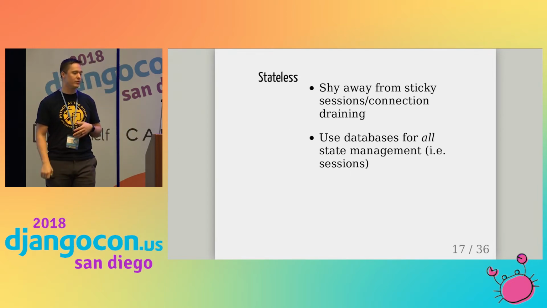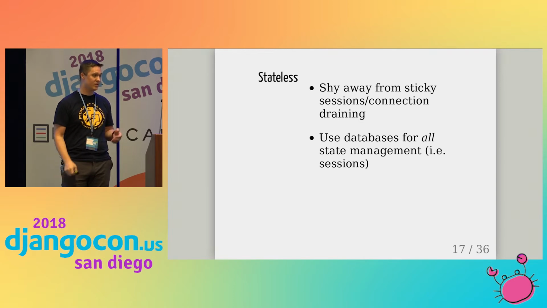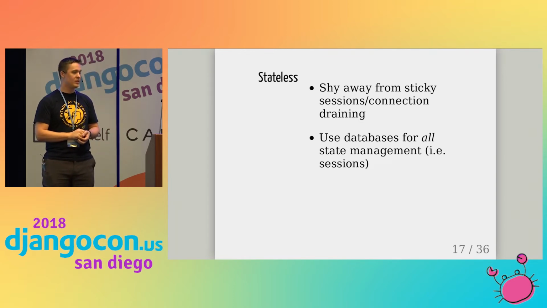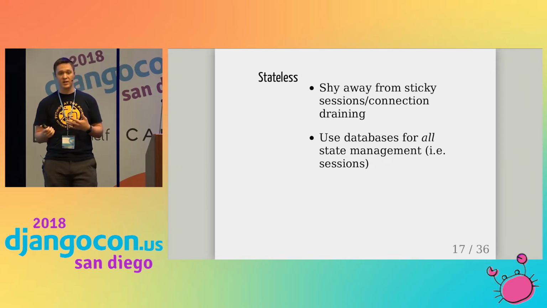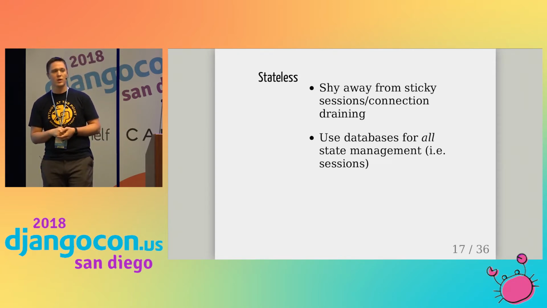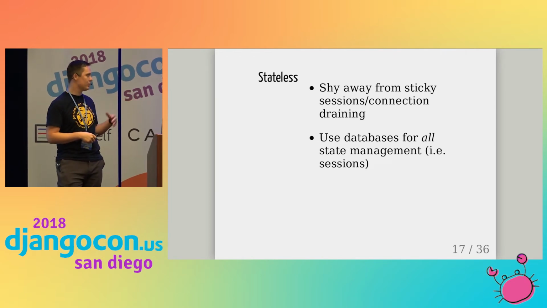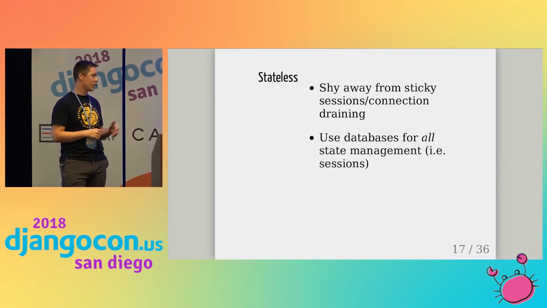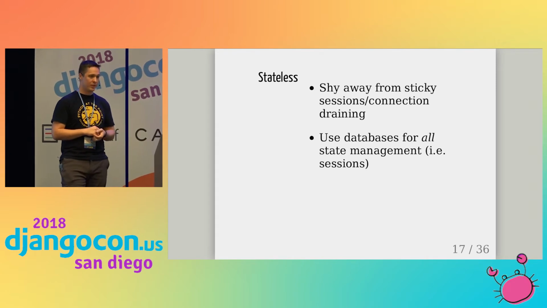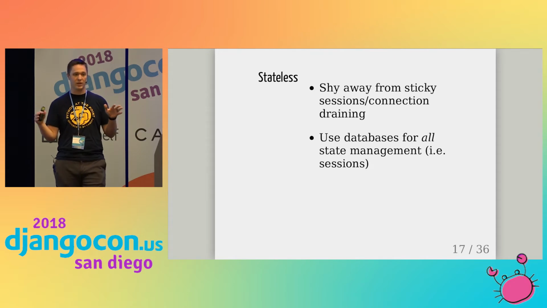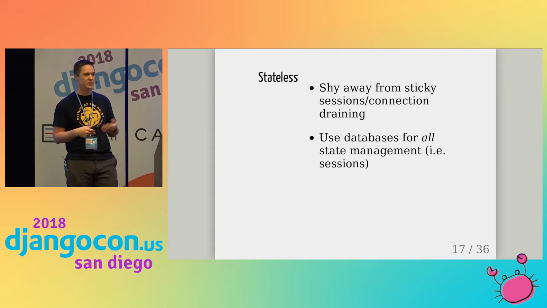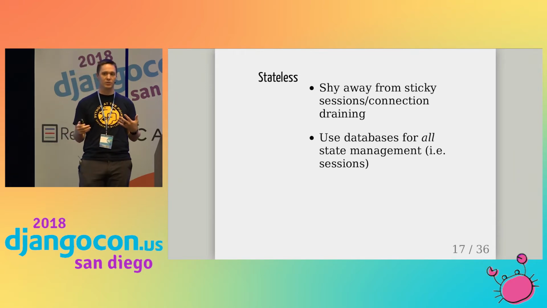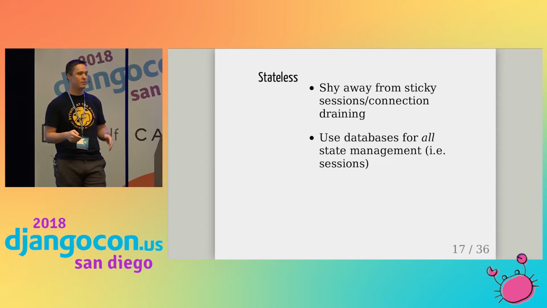So in order to handle backwards compatibility, there are lots of things you can do in your application to fix this. The very first one is your applications need to be stateless. Basically, anytime you need to use a session in memory or some type of sticky sessions, you should probably shy away from that. There are some possibilities to get around this, and some people do it if they have a hard requirement on it. But basically, you should shy away from that and use a database for anything that you need state-wise. Maybe that's Redis, maybe it's an in-memory database, depending on your use case. But either way, you should use some type of data store for any type of state.